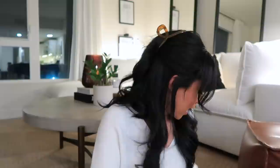And if you want, I'm not going to take this with me, but I thought about it and it would be a good idea if you're super specific and particular about your hair, kind of like I am. I would recommend taking a silk pillowcase. It does not take up any room. Just fold it up. If you want your skin to stay cute and your hair to stay cute on your trip and you want to wake up feeling good, a silk pillowcase literally is nothing. It's going to take up zero room in the bag.